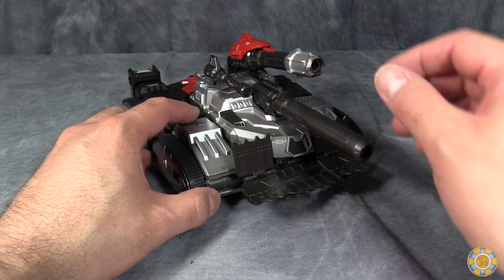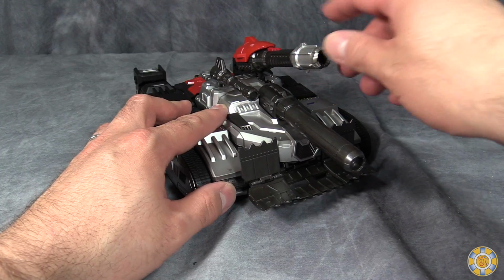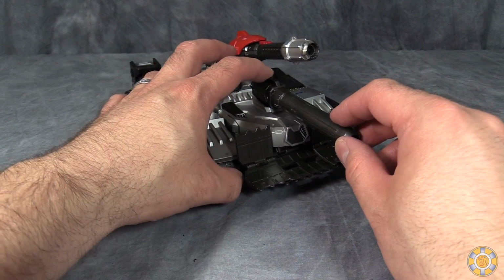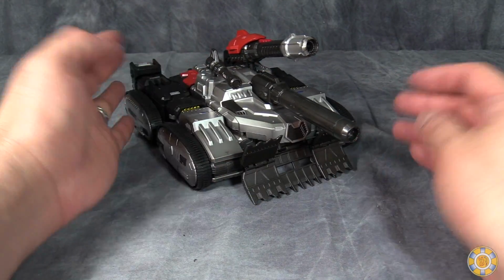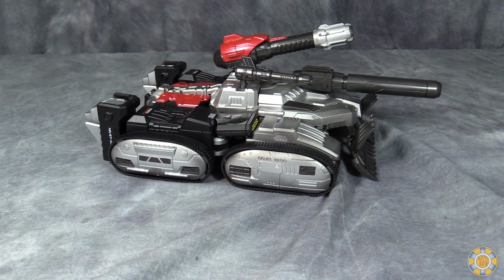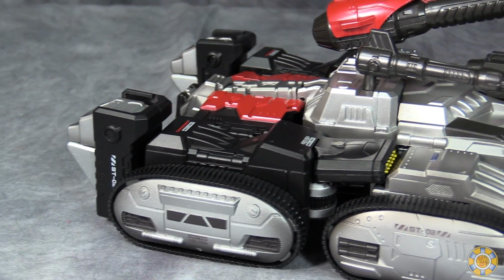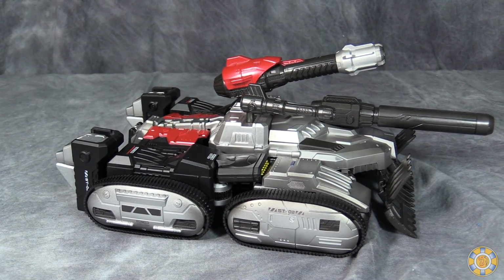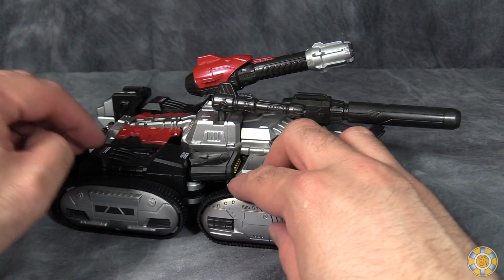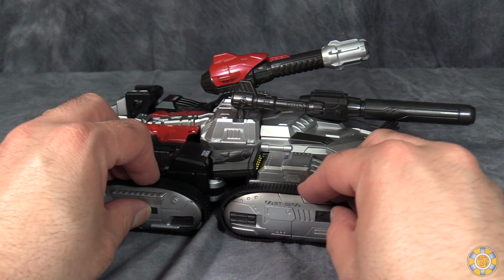I love the way this thing looks. The cannon up here is on multiple different ratchets, so it can pose in different directions. This cannon just swivels. The main fusion cannon has a little bit of forward and back until you peg it all the way down. I love the way this thing looks. I think it looks super, super cool, and is definitely, or at least the closest we're ever going to get, to an accurate War Within Megatron. And the coolest thing, the treads work, and they're rubber. And they work. Though it's really hard to get them to move.